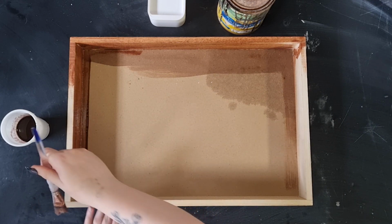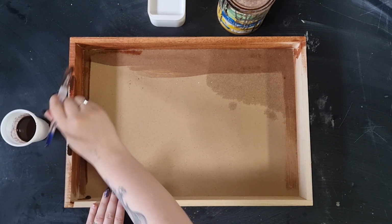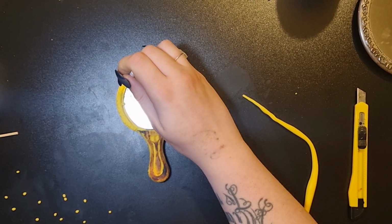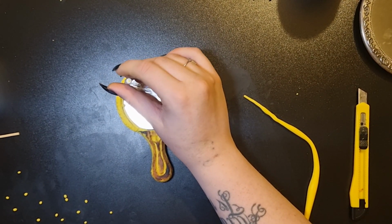So this box is going to be what we put all of the bits into. So I'm just going to give the wood a quick stain on the inside. The outside we're not going to see. I'm going to create a frame for it. And while that's drying, I'm just finishing off my mirror.